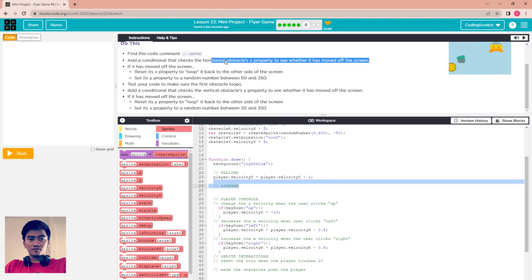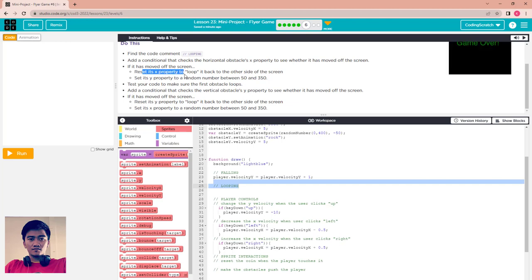Add a condition that checks the horizontal obstacle x property to see whether it has moved off the screen. If it has moved off the screen, reset the x property to loop it back to another side of the screen, and set the y property to a random number between 5 and 350.